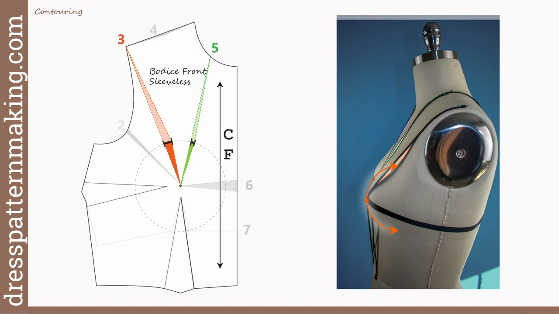So looking at the photo of Didi on the right hand side, you can see how most of the gaping occurs at the bust mound circle. The orange wedge that I have shaded shows you that there is more gaping at the circle, and then it tapers down to the bust point and tapers up to the shoulder tip. I need to point out that these are just guides — Didi is a bit different, her tapering finishes well before the shoulder point. These are just guides; in the fashion industry they might start with these amounts but would always make a test garment and fit it on a fit model before finalizing the pattern.